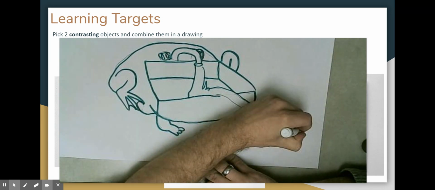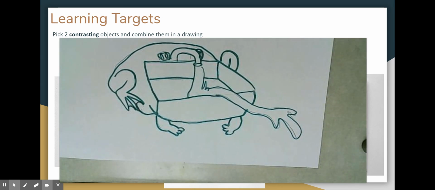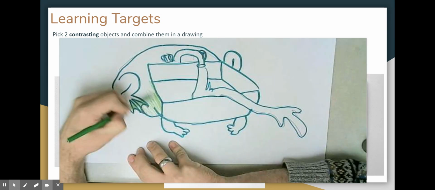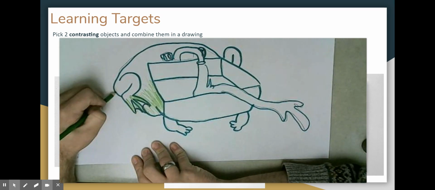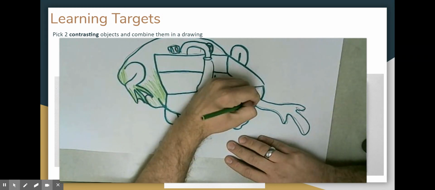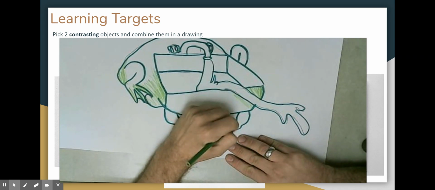But you know what? For it to just give you a feeling of being confused and maybe somewhat entertained, that's good enough for me. So I outlined it. Now I'm going to color it. I'm going to do some dark and light shading for my frog. And you know what? I might as well make it rainbow colored because it's a pretty wild and crazy drawing as it is. So why not just go full on weird with it, right?